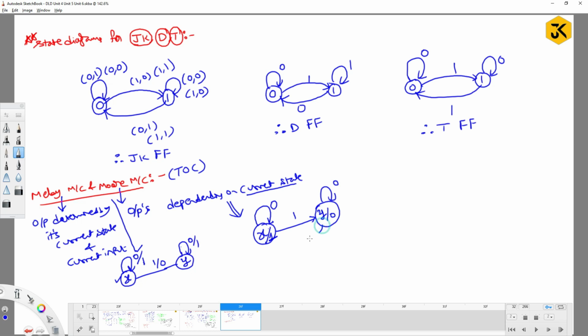For example, if I say something like this also. Yes. So these are the examples for Mealy machine and Moore machine, right? You have a clear idea from theory of computation, right? So where we are trying to use the Moore machine and Mealy machine in DLD is to represent the behavior of the flip-flops. We can use the Mealy machine and Moore machine for that, right?